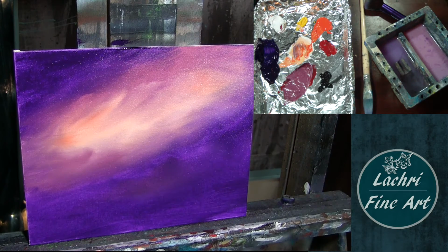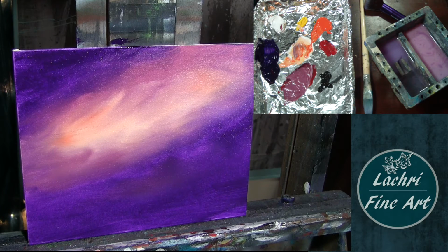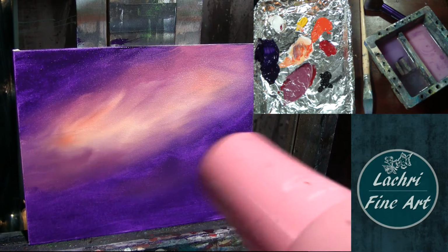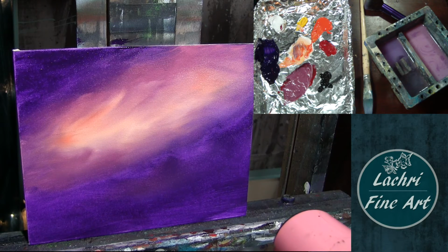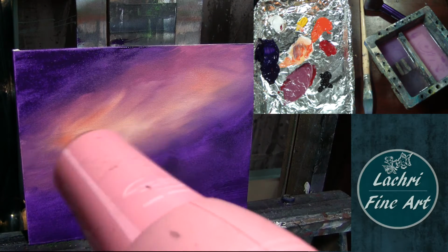So the next thing I'm going to do is use the hairdryer and dry this. Now with the hairdryer, it looks like I've got it closer than I actually do. When you watch these videos, it's about a foot away at least from the canvas. You don't really want to go too close, because if it gets too hot, the acrylic paint can sort of bubble. That's something that I've really only seen with the, what are they called, the embossing guns. Those will really cause some problems because it really overheats. But with the normal hairdryer, I use it on high heat, high power, and I just keep it so that it's not too close to my actual canvas.